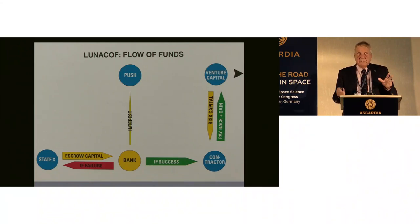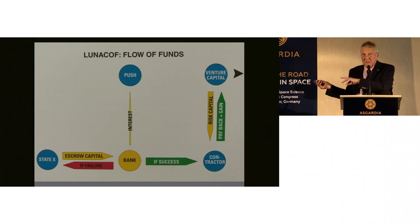In other words, the individual state, the participant, has no risk. They just have to put the money there, and either they get their own flag on the moon, or they get the money back. And the whole story, of course, has to be paid by some venture capitalists who get some nice return on investment.